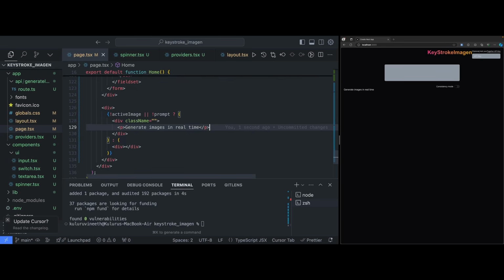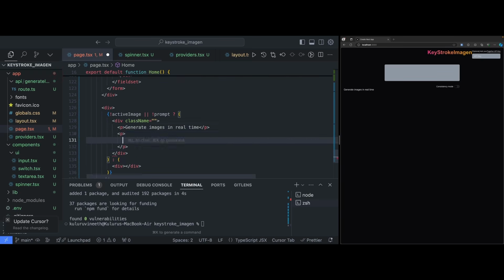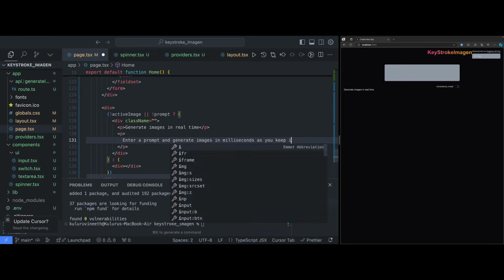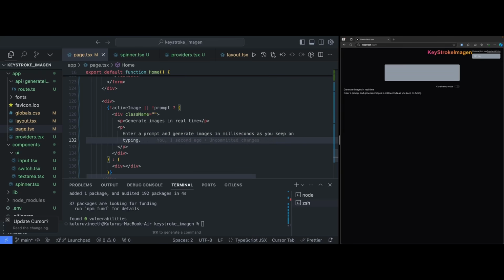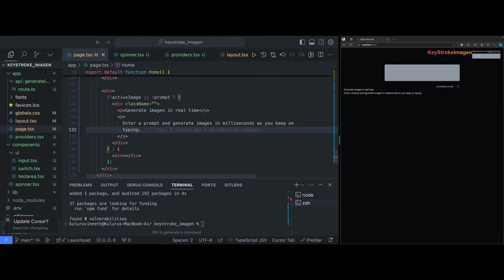So after this, again I can add some text like, enter a prompt and generate images in milliseconds as you keep on typing. Okay, yeah, something like this. And yeah, I think that's the thing.